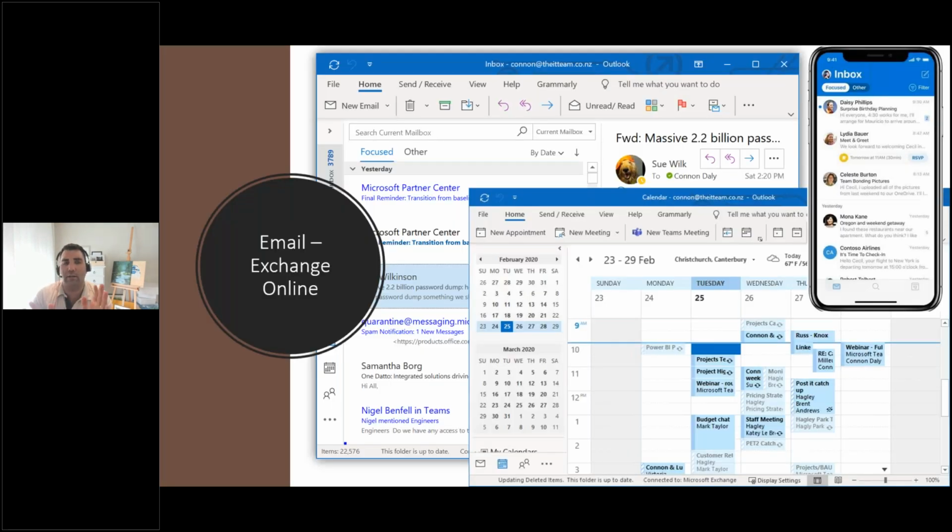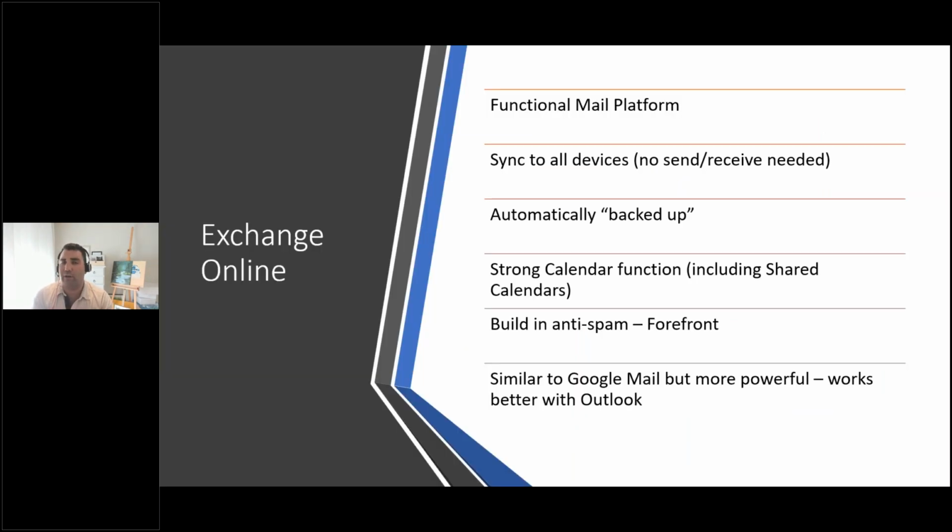Right, so the common things that people use. Exchange Online. This is kind of obvious, and I know most people have this, so I won't touch on it too far. But here, Exchange is really email. It runs very well for a mail platform. Sometimes I feel like I'm speaking obviously here, but there are a lot of organizations that use services like POP and IMAP, and they don't know or haven't seen the synchronization that will often occur with a good mail platform. So what does Exchange Online do? It's a very functional mail platform.